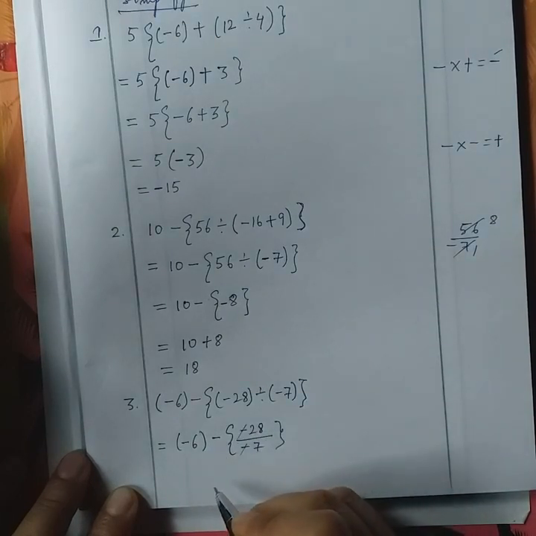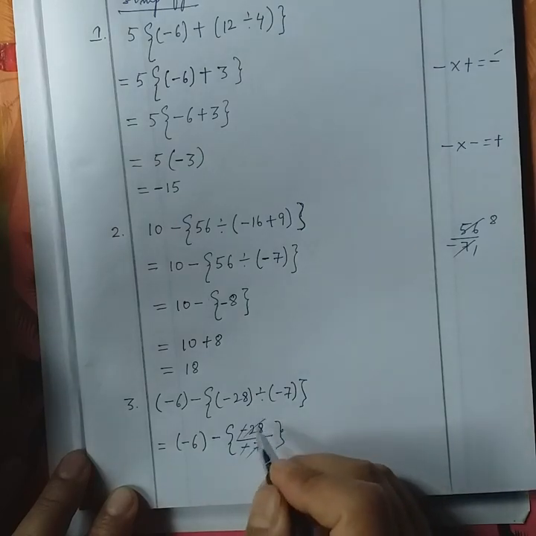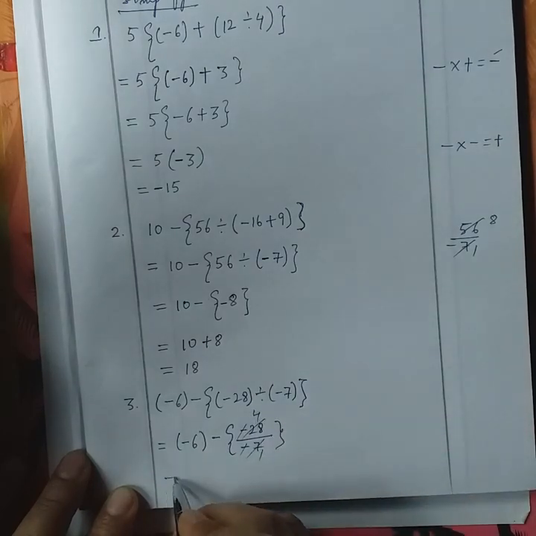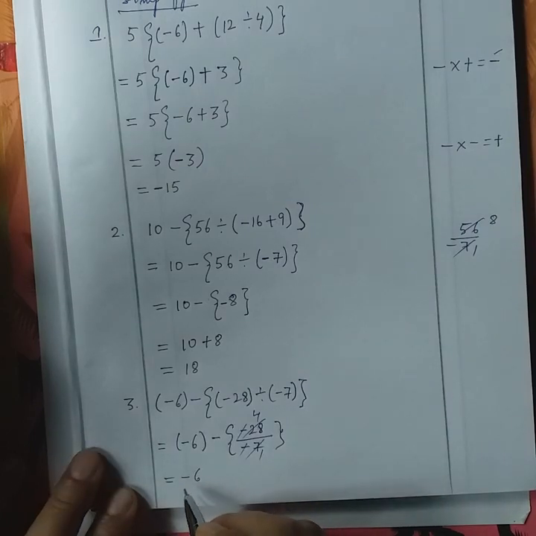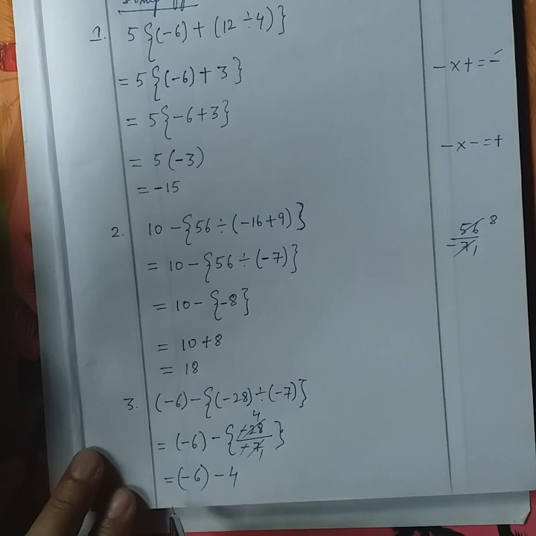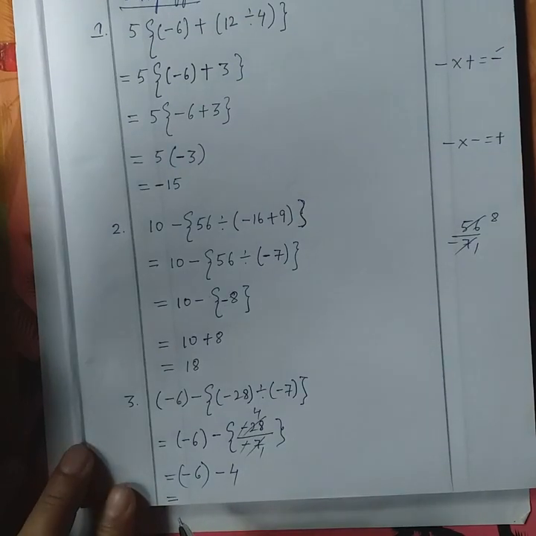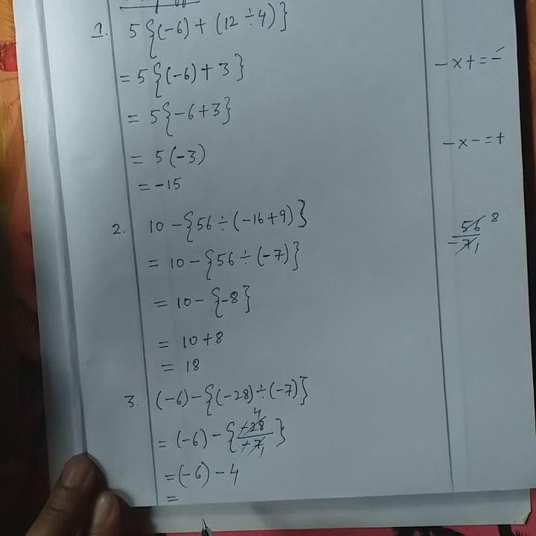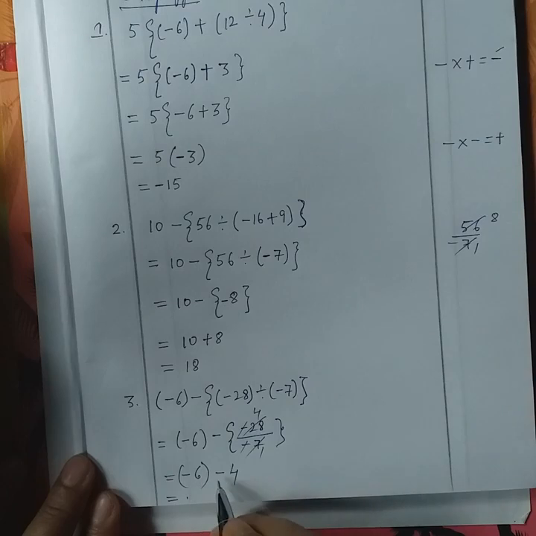Minus minus gets cancelled. 7 1 ja, 7 4 ja, isn't it? Minus 6 remains like this only. Okay, let us keep it in the round bracket. Inside the round bracket, minus here, and what is remaining here? 4. Inside this bracket, 4 is remaining. So again, here you can see minus 6, minus 4. Both are negative numbers.